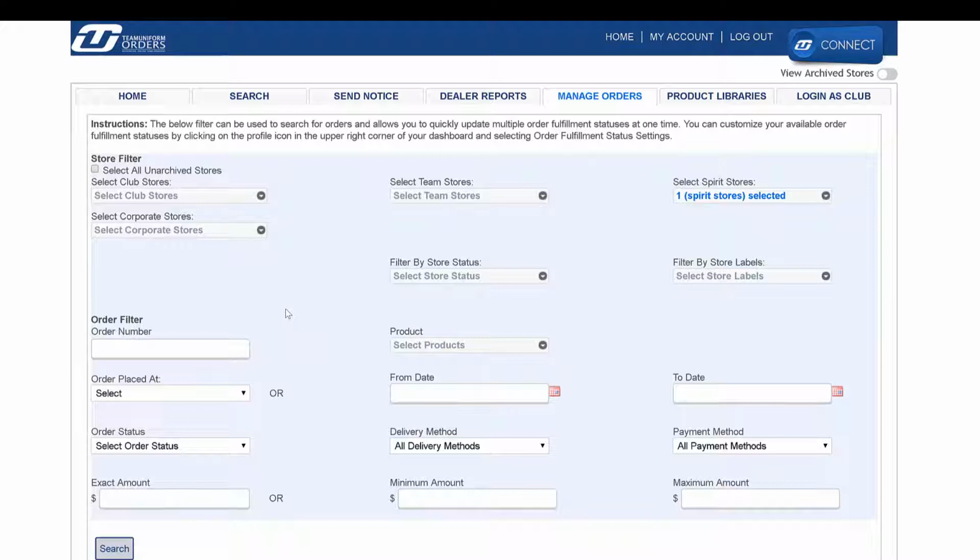So whatever steps you decide you want to track, the cool part about this feature is that not only can you set up those steps, but you can set up any one of those steps to trigger a proactive email notification to the shopper. So it'll tell them exactly what step the order's at.